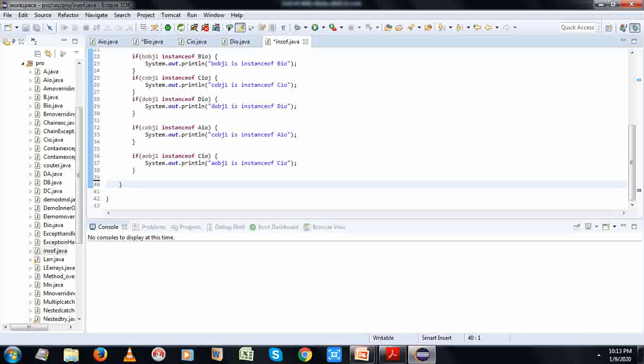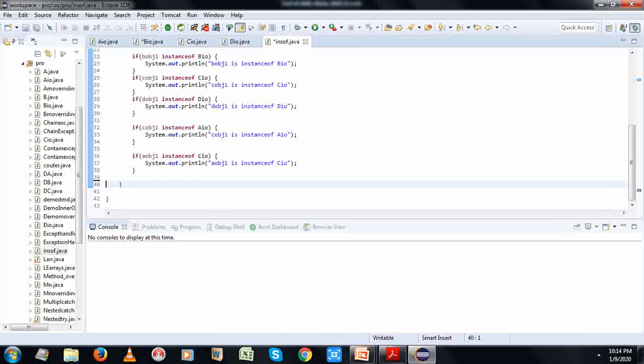Similarly, it checks the second if condition, and third, and all the classes are checked. All the results would be true, and they got printed.